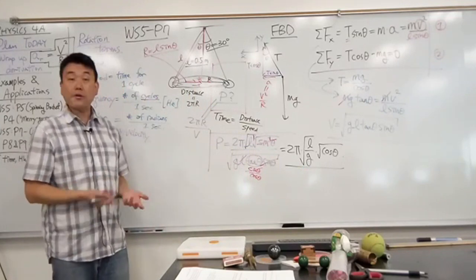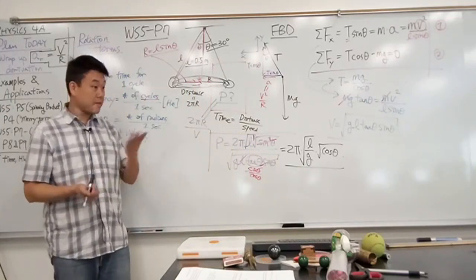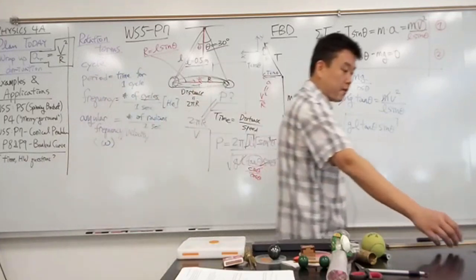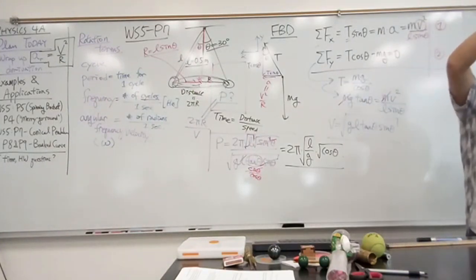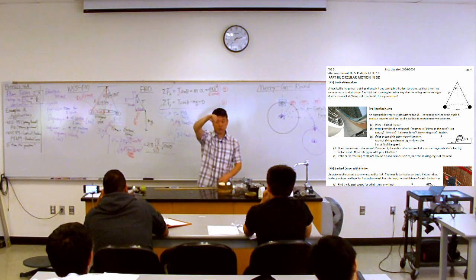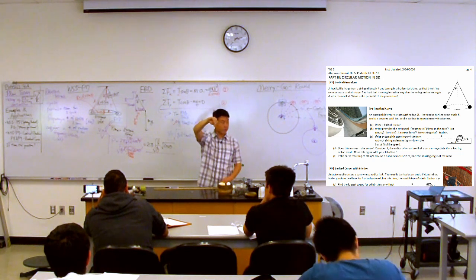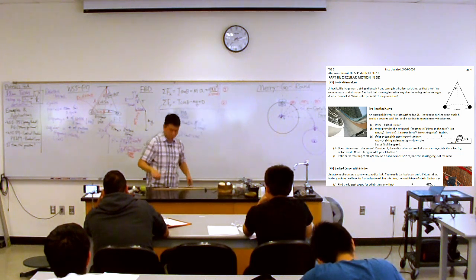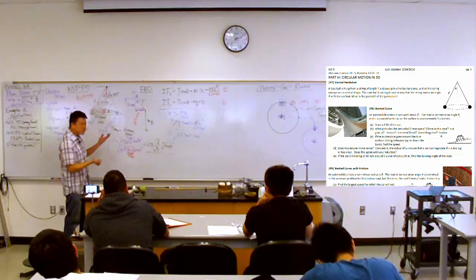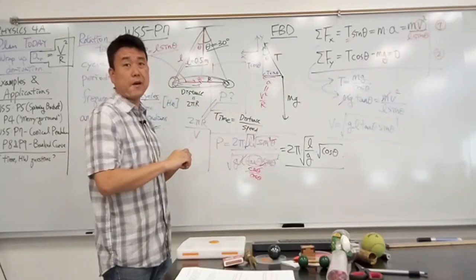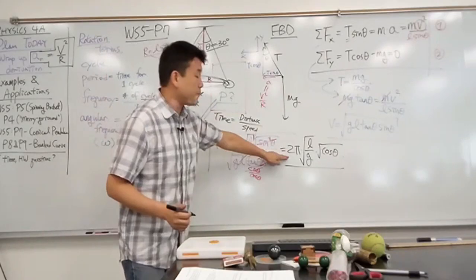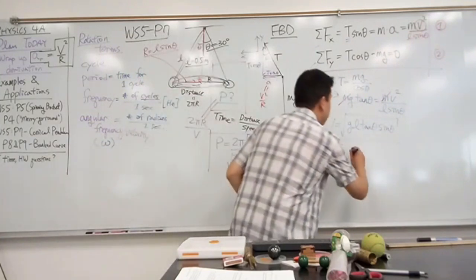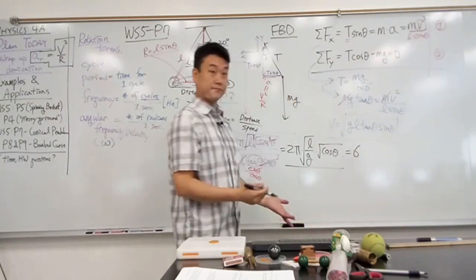Good. So I want to actually calculate the numbers. This time, what I'm going to do is try to make this go in a circle the way we were describing, about a 30-degree angle. And I'll have you guys measure the period and see if it matches with our prediction. So let me finish this prediction here. I'm just going to plug in rough numbers because it's not going to be better than 20% or so. 2 pi within 20% is 6, right?